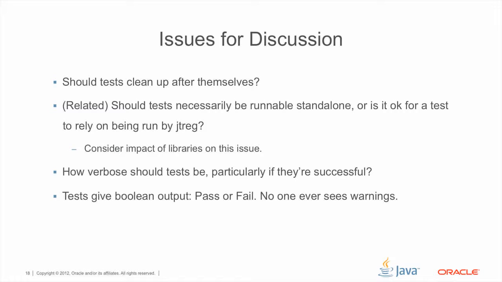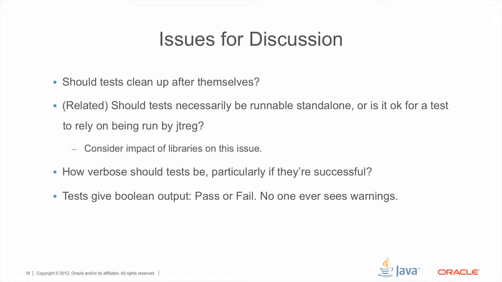Another issue that needs to be discussed is how verbose tests should be. There are certain test frameworks, such as JUnit, which are pretty quiet if tests are successful. That's nice, and there's something to be said for that. JTREG tests tend to have a style of being more verbose, in particular emitting lots of messages even if they passed. I think the reason is that it's a little too easy for a test under JTREG to miss a case or to accidentally report success when it really failed, as we've seen in some examples here.